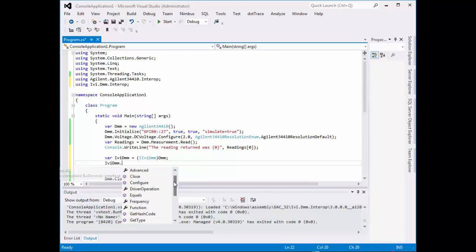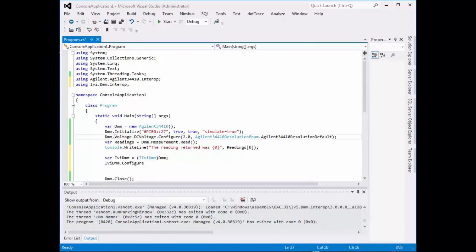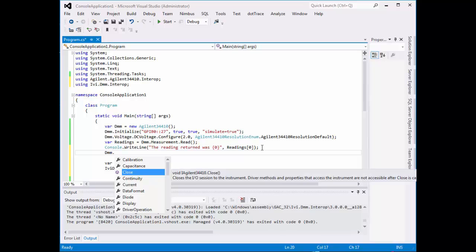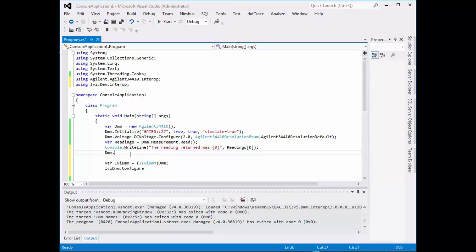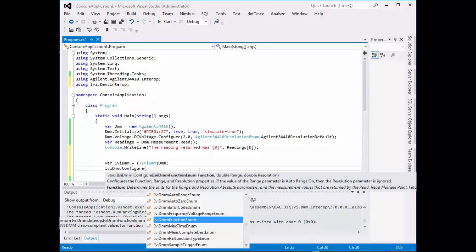And using the IviDmm, we've got Configure right at the root node. Recall with the DMM that we found the Configure function underneath Voltage and DC Voltage. So it was a very custom Configure function. In this case, our Configure function starts out by specifying what the measurement function is.